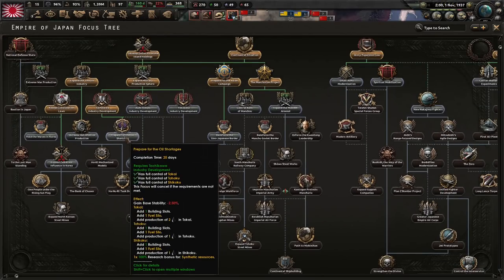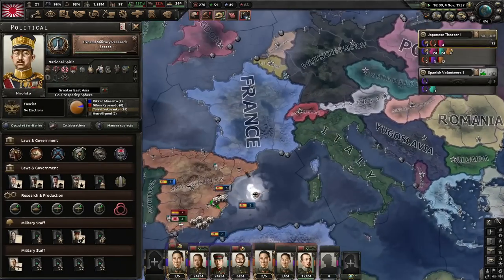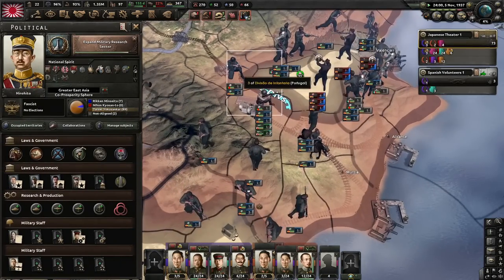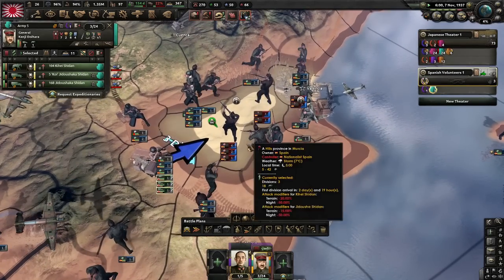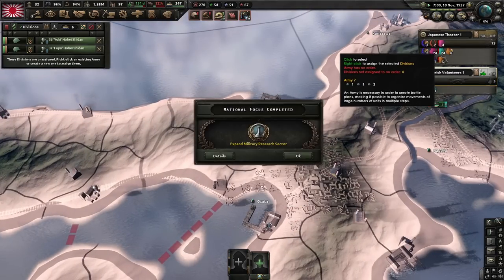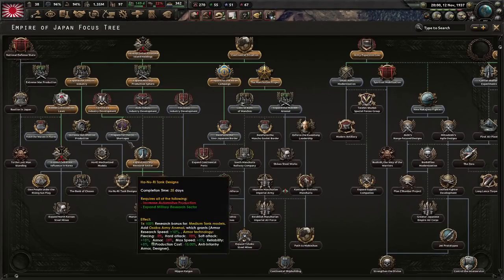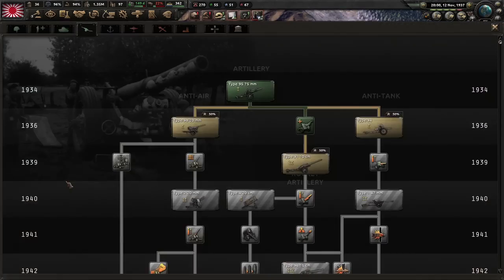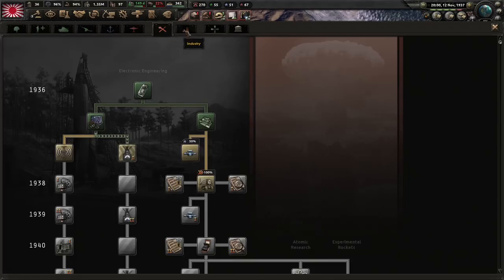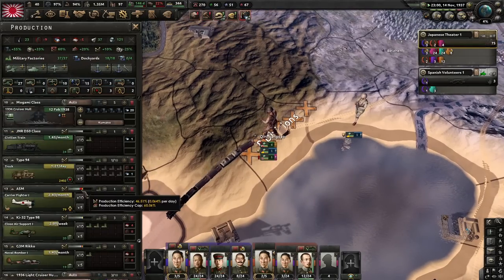Prepare for the oil shortage. Oh, yes. One thing our nation lacks is oil, therefore we must fill our stockpiles before any war we might wage in the future. Also, with this campaign, I do want to see how the AI, the German AI, reacts. So I just definitely want to see how well they can do. 7, because we'll definitely use that too. And we get some radar.